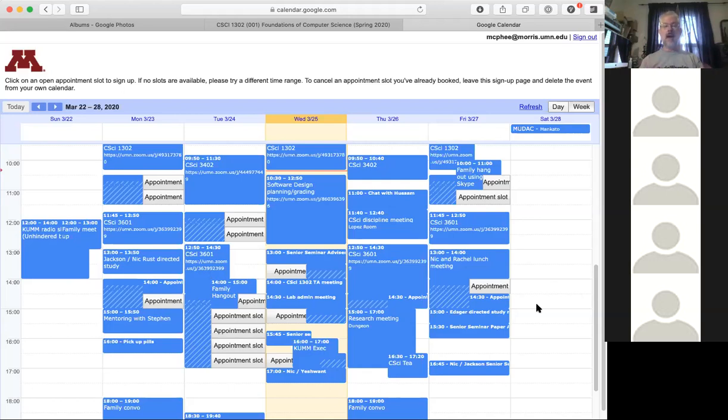So if you do that, then that's awesome. If you use Google Calendar, it will also put that event on your calendar. If you don't use Google Calendar, it'll still put it on your calendar, but you'll just never know. It's like a tree falling in a forest, and no one was there to see it. But that's what would happen if you click one of those things. Does that make sense?